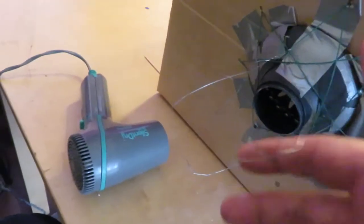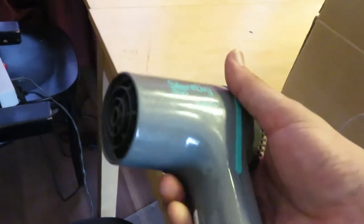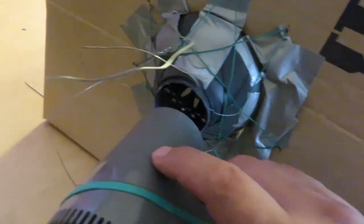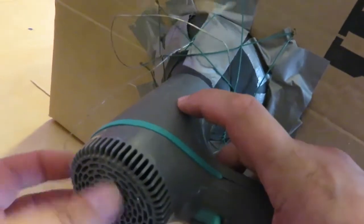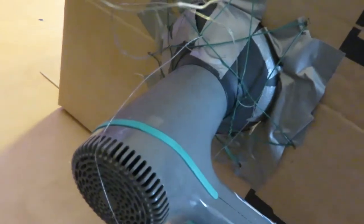You just place it on there and it's ready to get windy in there. What I have here are some wires. This thing only costs two bucks in a thrift shop. It's not very sturdy, but for two bucks, who's complaining? Put it on there. Put the wire on it and it's ready to go.